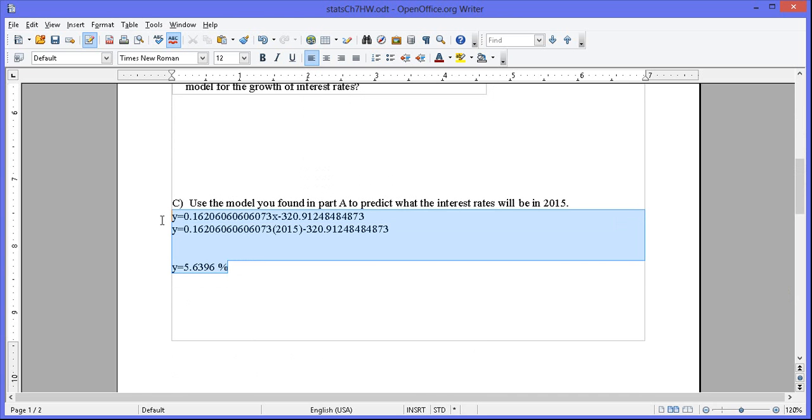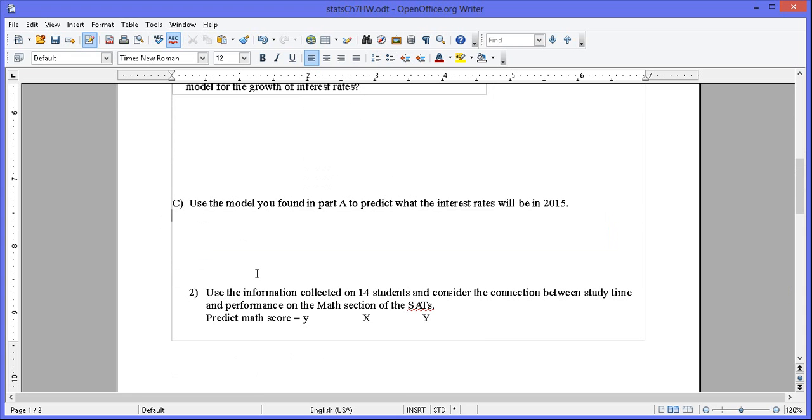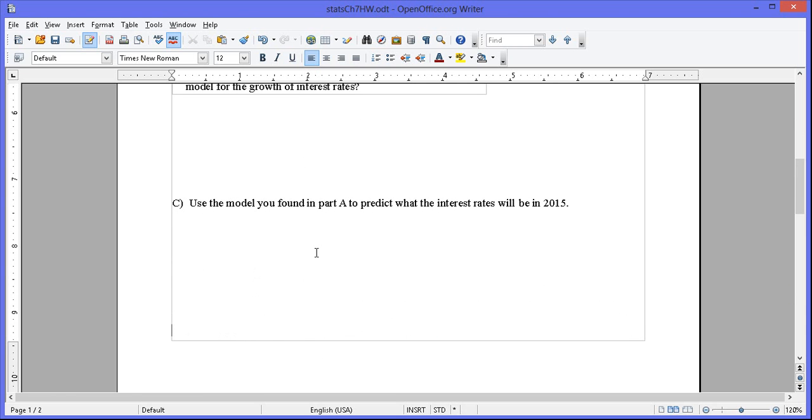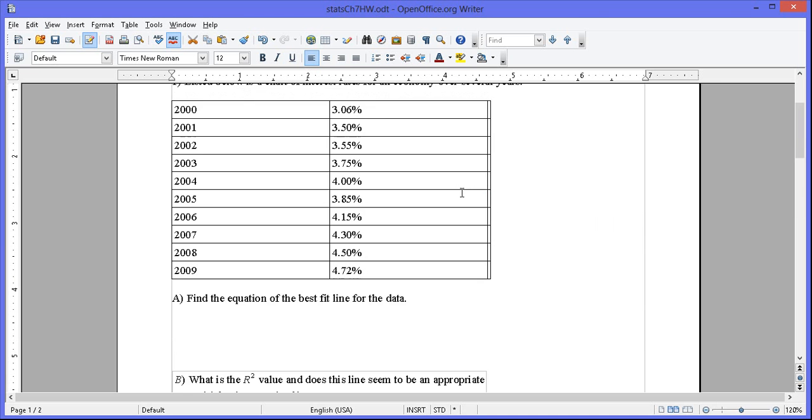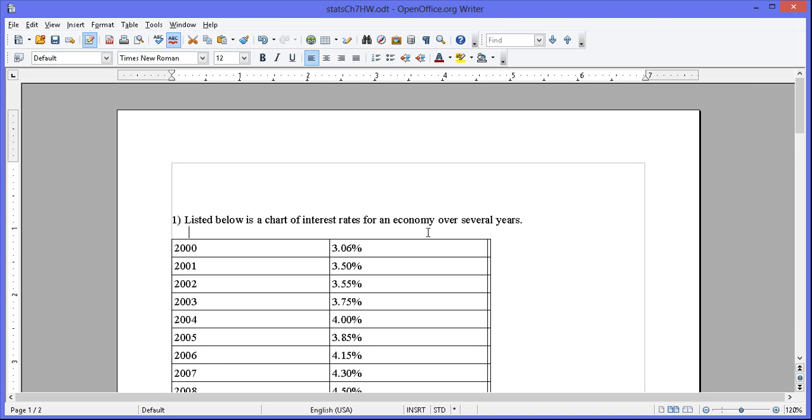They are asking us to predict what the interest rate will be in 2015. So what we're asked to predict are the interest rates. This tells me that the interest rates are my y. It's all about what you're predicting. So the interest rates on the right-hand side are my y. The years on the left-hand side are my x's.